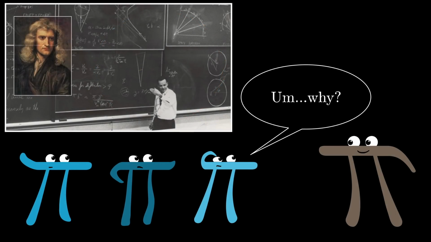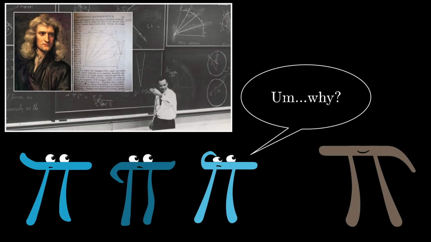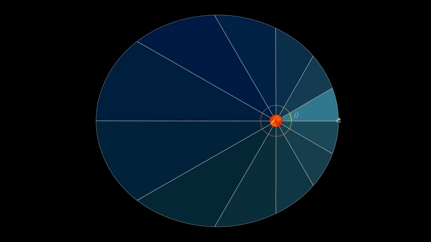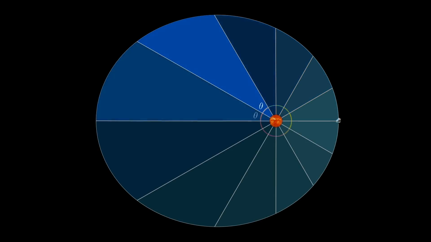Feynman describes being unable to easily follow Newton at this point, so instead he comes up with his own elegant line of reasoning to explain where this circle comes from. He starts by looking at the orbit, whose shape we don't know, and slicing it into little pieces which all cover the same angle with respect to the sun.